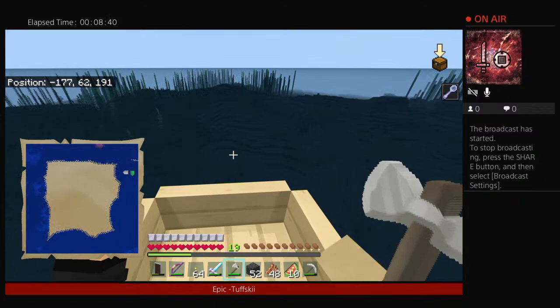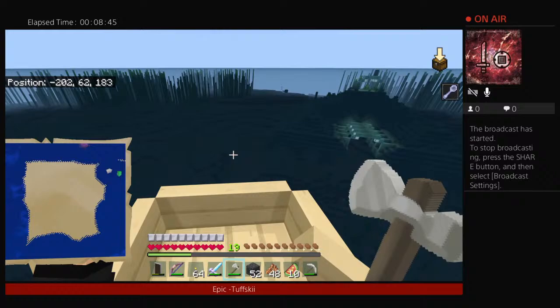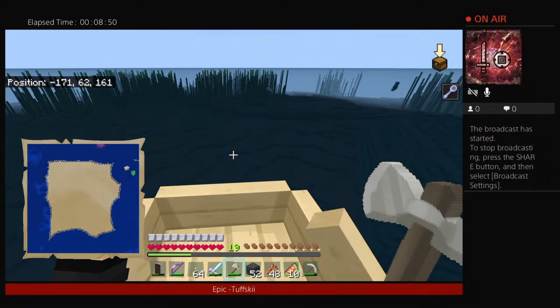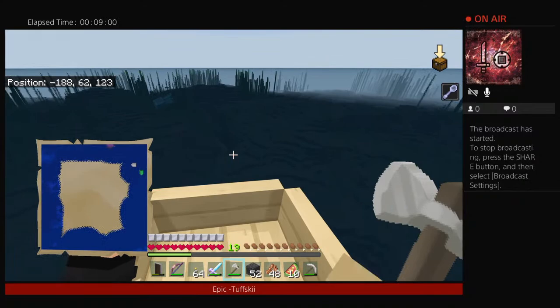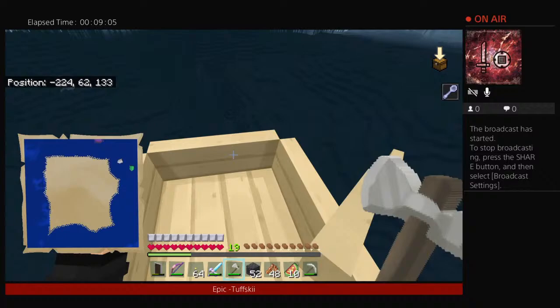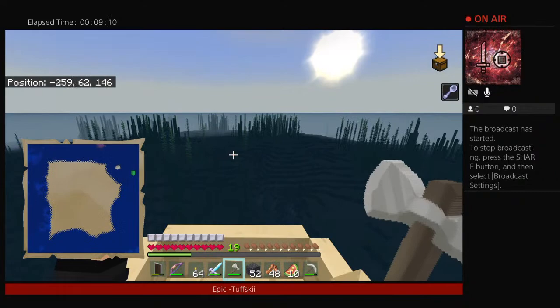There's a... Oh my god. There's a mushroom island to the north of this map. All I gotta do is shear the mushrooms. And I can get milk out of them. Alright, it's almost bedtime.